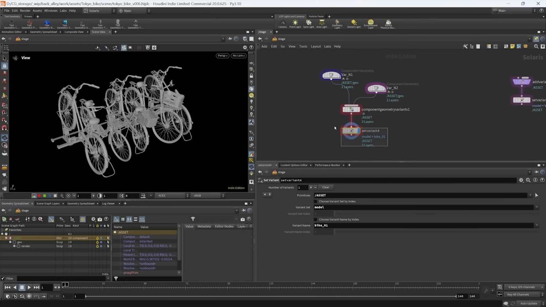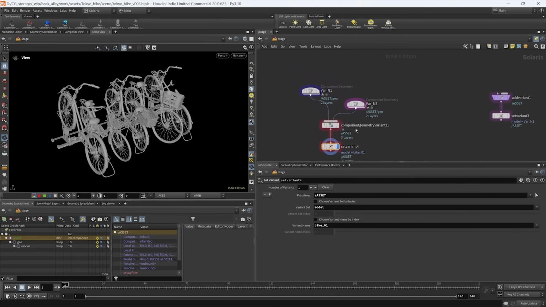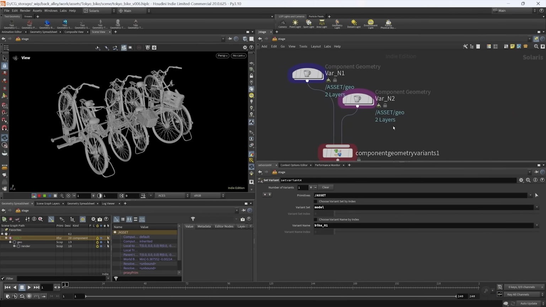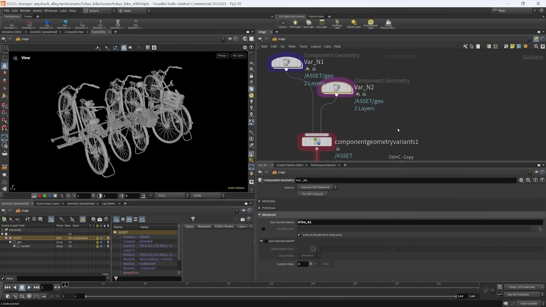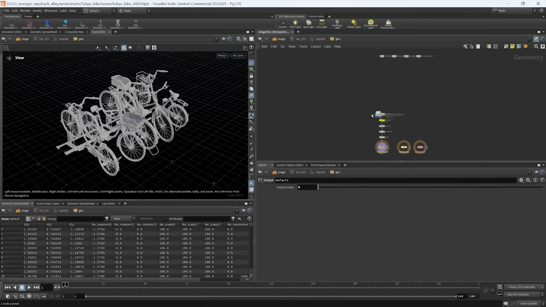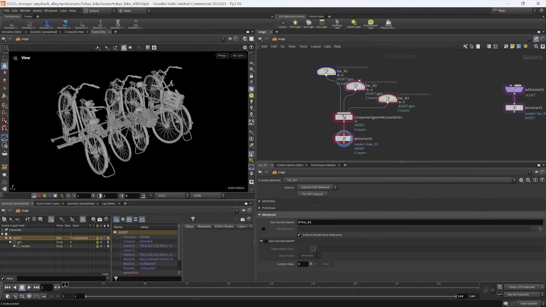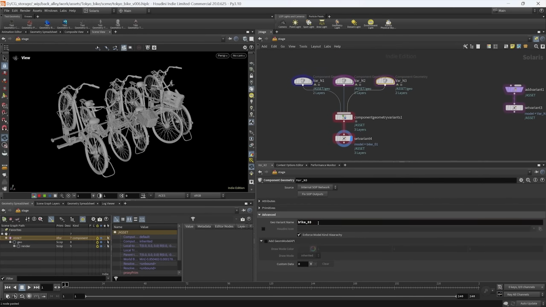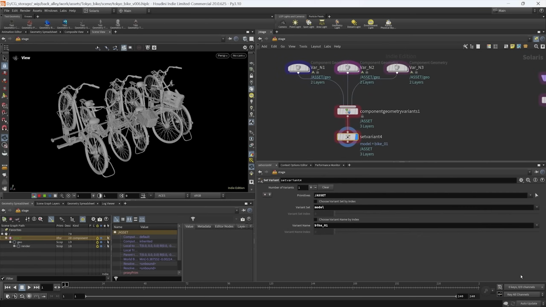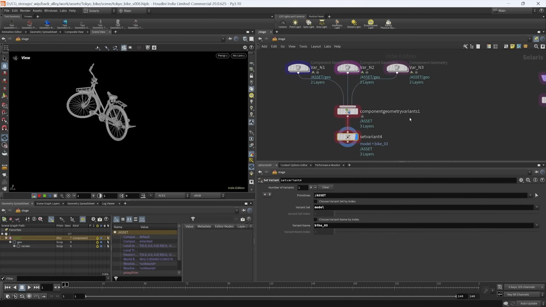Yep, everything works. Okay, and what if we have more geometries? We can do the following: just copy and choose another one for this, for example, and so on. Let me rename this, and now we have 3 variants.